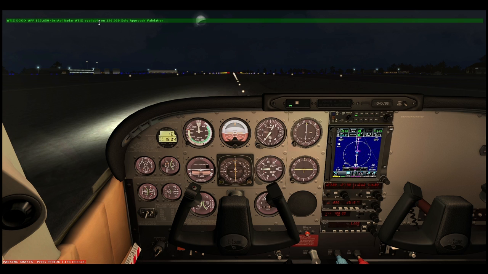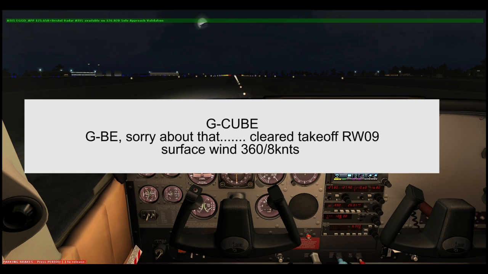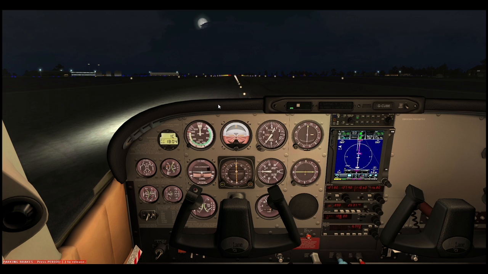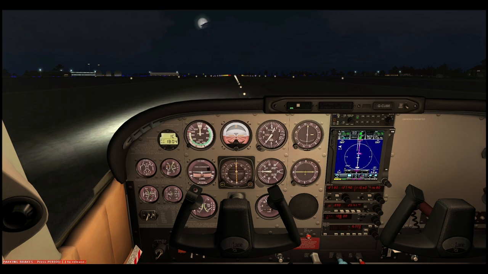Bristol radar 8 is available. I want to do this. Bristol radar? Golf Bravo Echo. Sorry about that. My computer decided to shut down on me. Clear to takeoff runway 09, surface wind 360 degrees, 8 knots. Clear takeoff 09, thanks. No worries, Golf Bravo Echo.